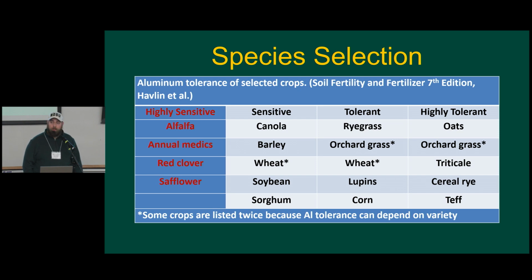You get alfalfa in a soil below 5.5, and you start to see a lot of issues. Alfalfa does not like low pH, and pretty much all legumes don't like low pH. But alfalfa gets hit really hard. Even though it does grow through that zone eventually, that aluminum toxicity really does damage it early on, and you can see some major stand loss when you're trying to get that stand established, right?